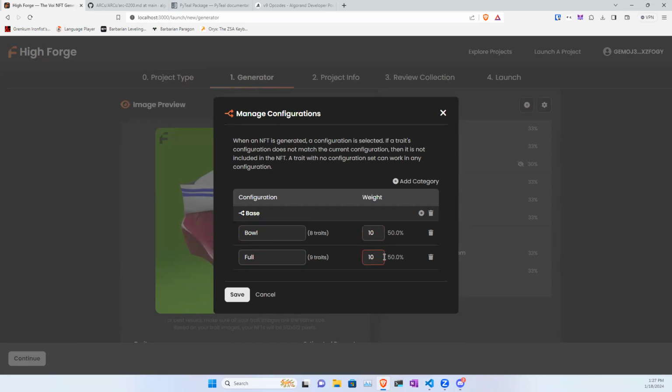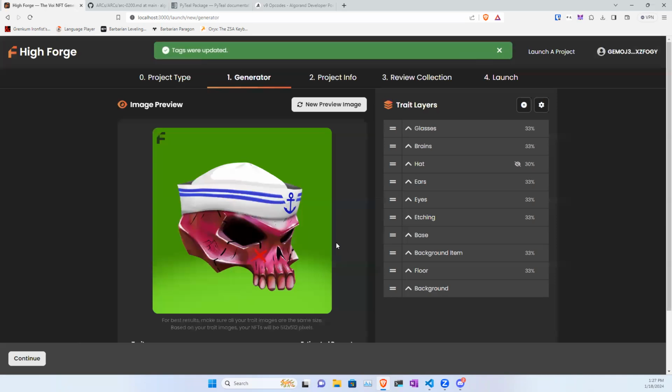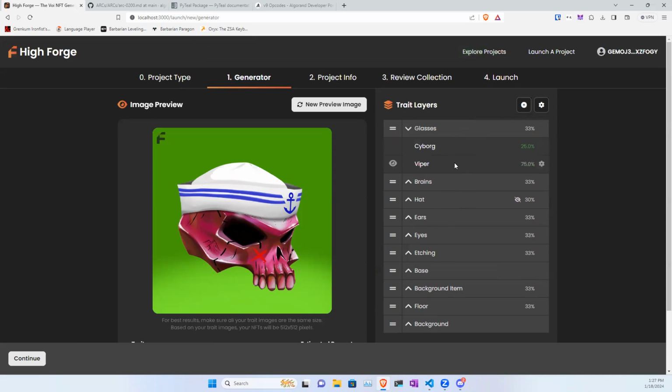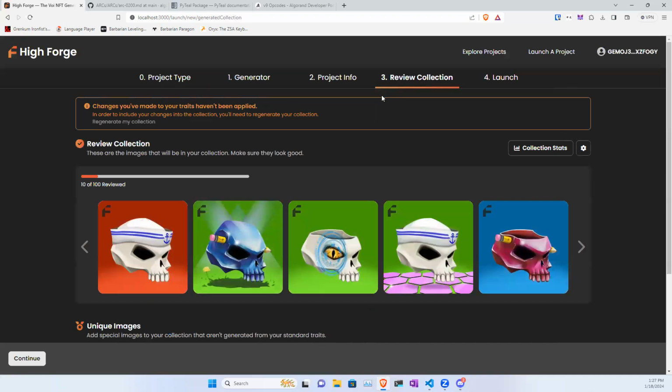So you have a little more power in this view to say, you know what, the bowl, we actually want them to be a little bit more rare than the full for whatever reason, right? And you can add more categories, and you can also add more configurations to these and delete them, whatever. The other thing you can do is clear all traits, which is going to delete all of these. So it's a way to start over this section. Or you can clear the project, which will kick you all the way back out. I'm not going to do either of those because we're pretty far along, but that's how it goes.